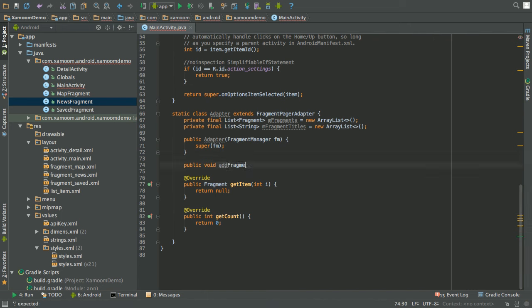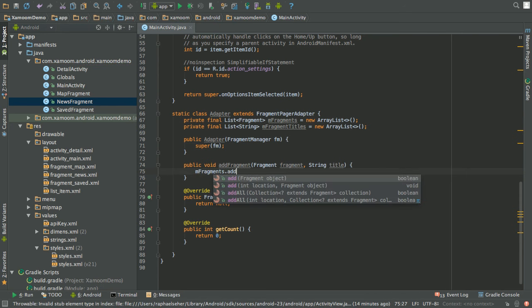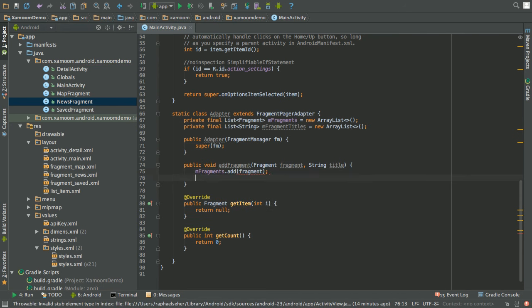Better. You see, you often have to check if your imports are really correct. Now implement a method to add a fragment to our adapter, which gets the fragment itself, and of course its title. Add the fragment and the title to our lists.